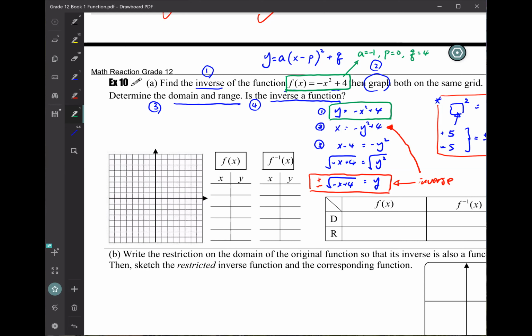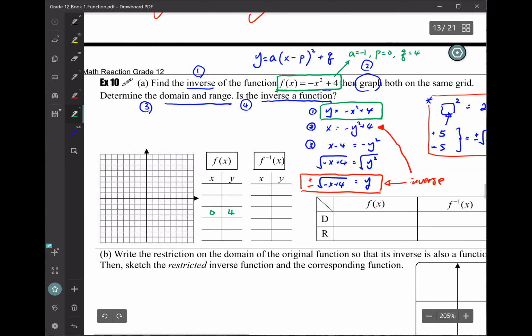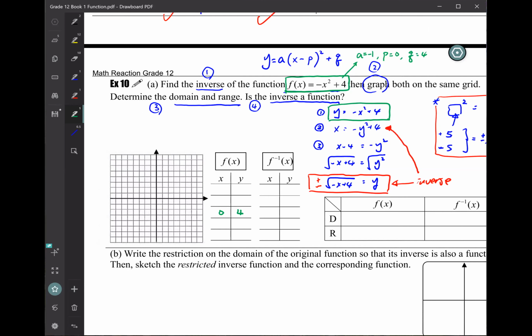So which values tell us the vertex, Ray? P and Q. So the vertex will be at PQ, which is? 0, 4. That's correct. Okay, very good. So 0, 4, the vertex, we are going to put it in the middle of the table. That's how we choose the starting point, because we know it's a parabola, but we need to know where the middle is. And once we have that, we just graph the left side and the right side. Left side of 0 will be -1, -2. Right side is 1, 2.